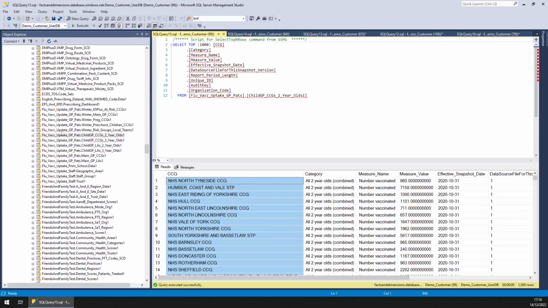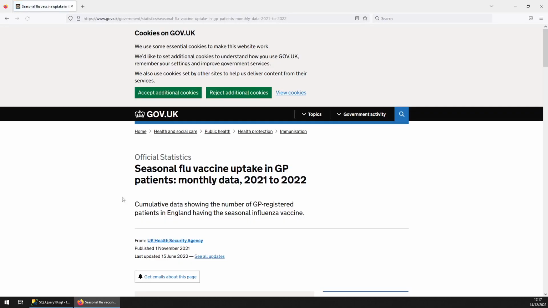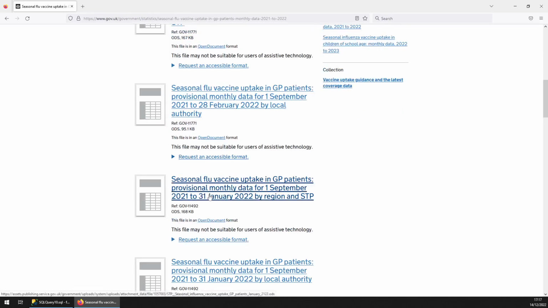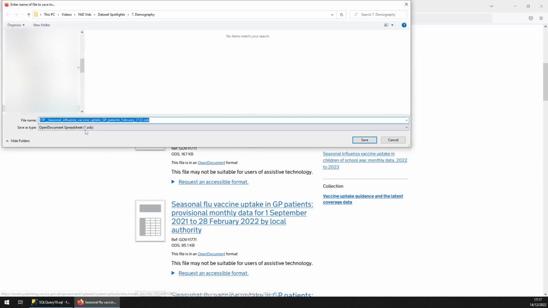I think it's worth pointing out, just showing you the source data, because it's pretty awful. So for these flu ones, there's a few different datasets. I'll just go to this one so you can see this now. They're bringing it out each month during the winter months with the total. So let's have a look at what we've got.